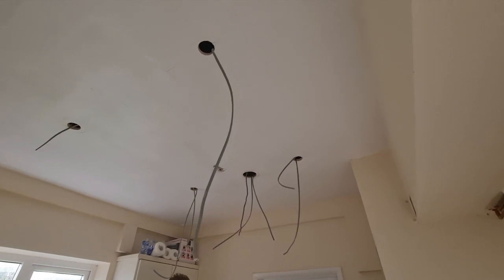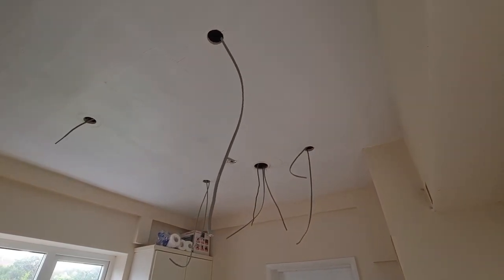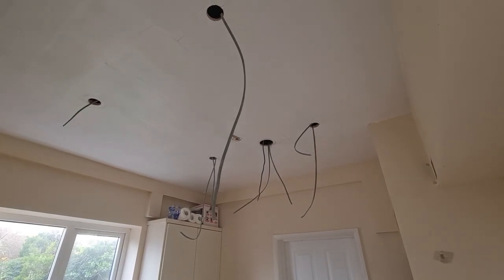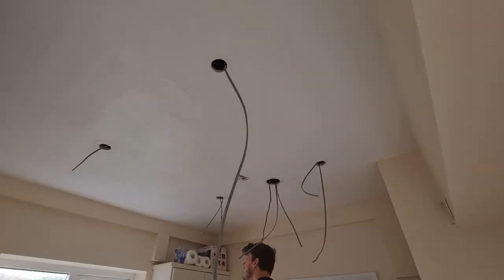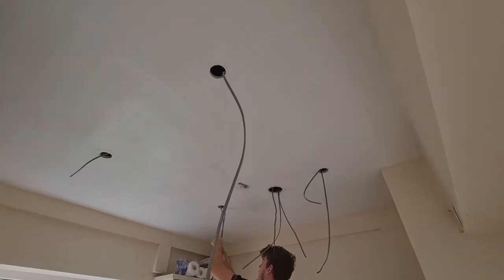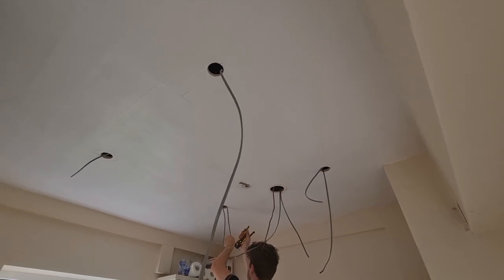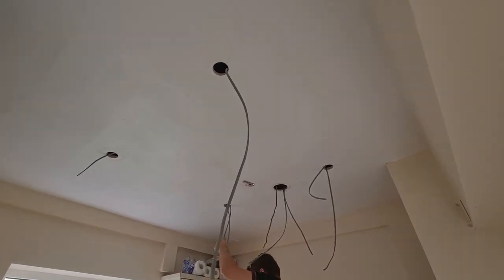Matthew's going to get these spotlights in so the customer's not without lights. Getting four new spotlights in when you're working from below — you just need that one extra hole. The best thing you can do is mark out first. We've gone 900mm off the corners in both directions — this room's roughly three metres square, so we've brought them in 900mm off each corner. 900mm is a good number because joists are typically spaced at 400mm centres, so you'll end up far enough away from a joist. Then you just need to work out how to get your feed over to the new lighting circuit.